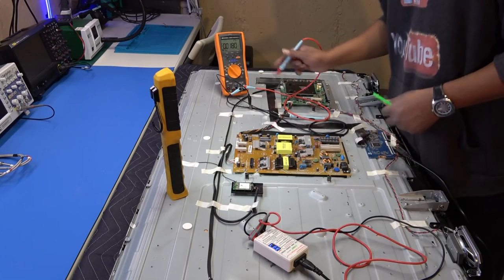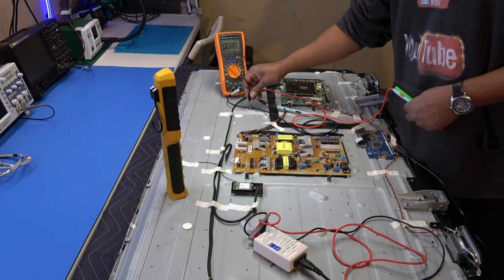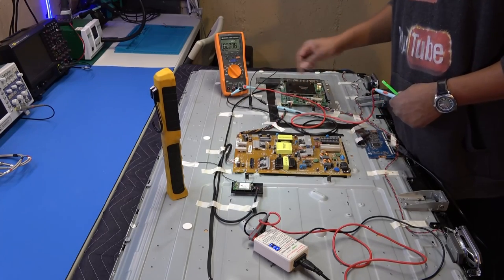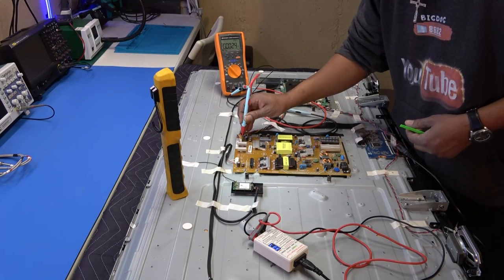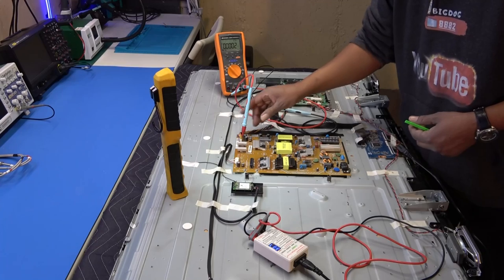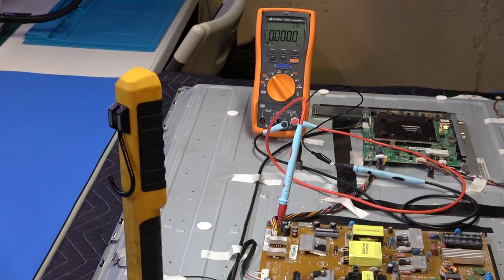and the DC volts, I got it grounded to the chassis, anywhere metal on the chassis is fine. I just clip it in right there, and I'm going to put this on the very first one. Hopefully when I get it in there, it can stay in there. All right, I'm going to plug it in. The light is steady blue. Go ahead and hit the power. There we go. And that is the signal that we are looking for, the backlight on from the main board. So we know everything should be working.